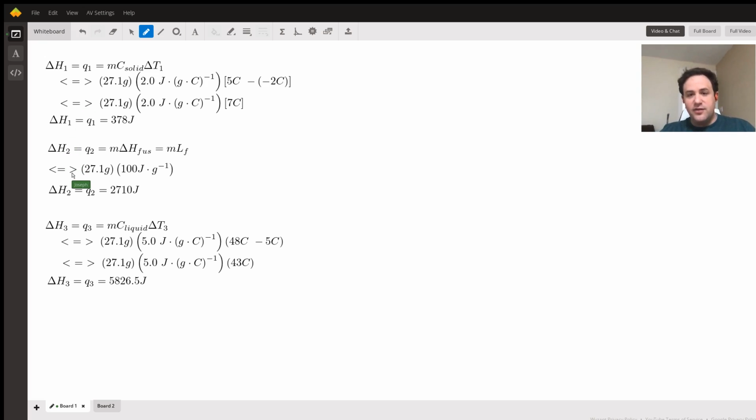So to start us off, I've written all of our equations on these 2 boards. As you can see, the first part, what we're trying to calculate is the amount of heat that is added to our system as the temperature rises in the solid form. So as the temperature rises while it's a solid, we are transferring energy from the surroundings into the system. The system is, of course, substance X. Presumably, we're transferring the energy to substance X by way of heat.